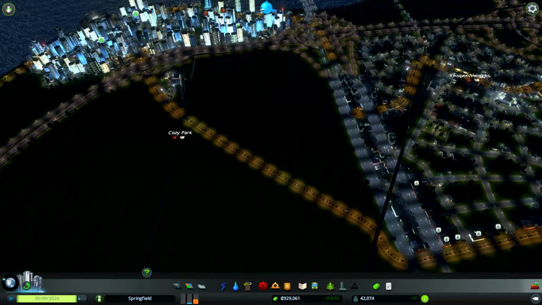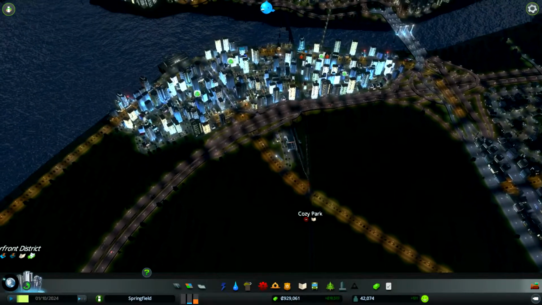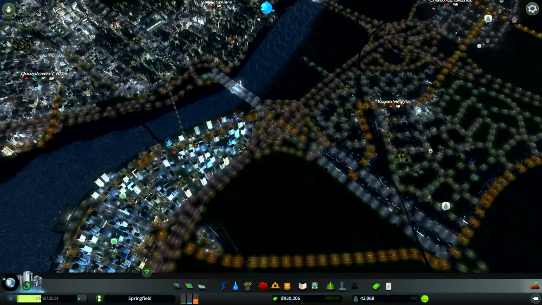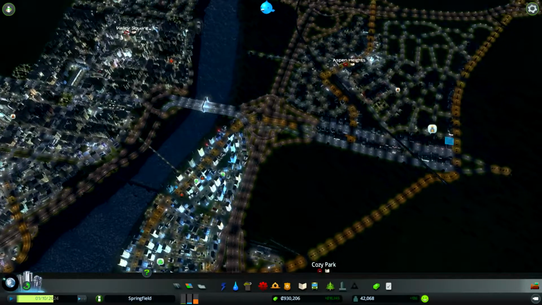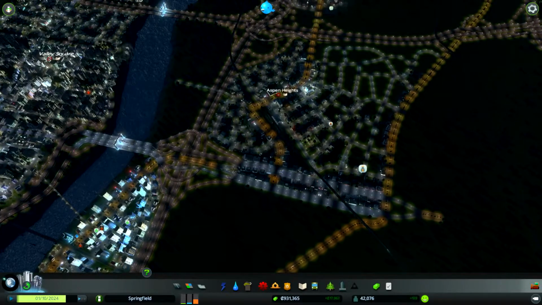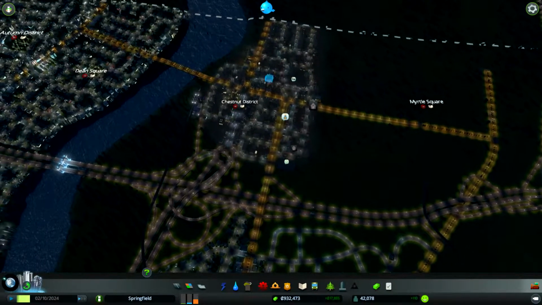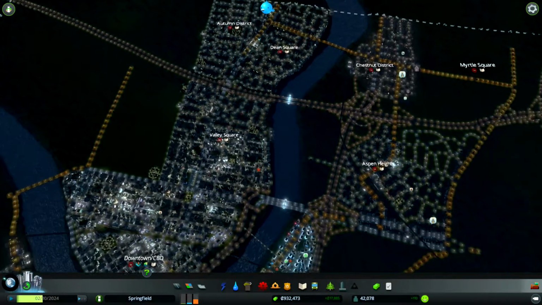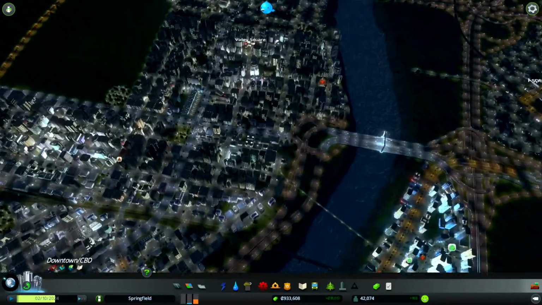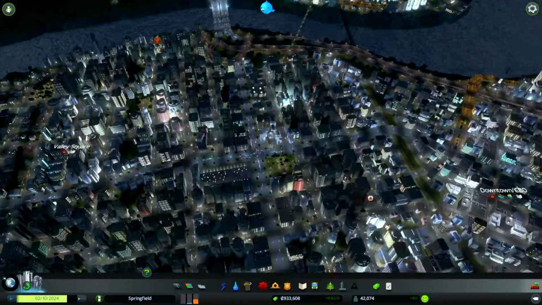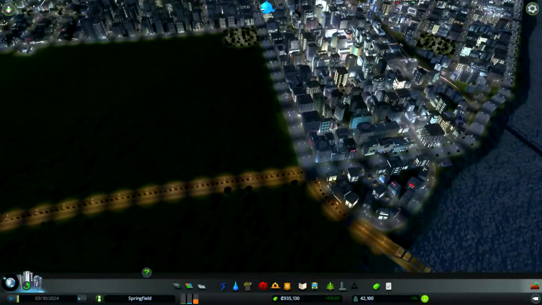So we got this main road going here, we got the main road going through here, which meet up there, and then this main road gets to come over and go along down here. Yeah, so we're getting our grid going a little bit better, I think, at this point.